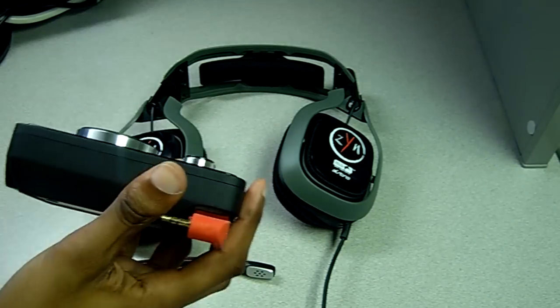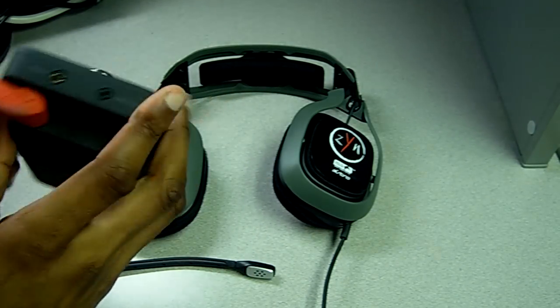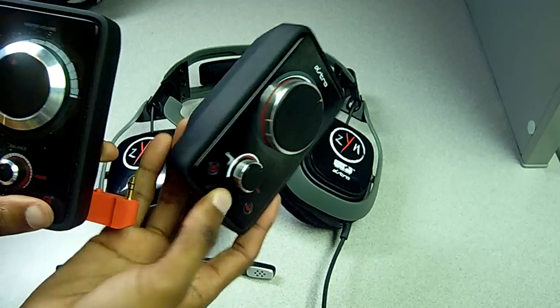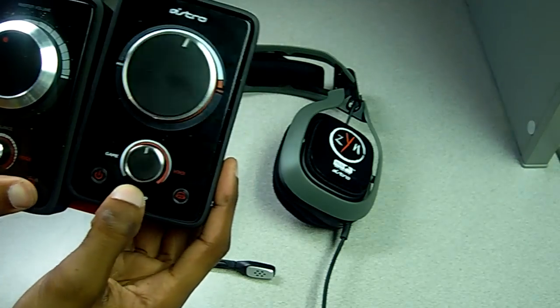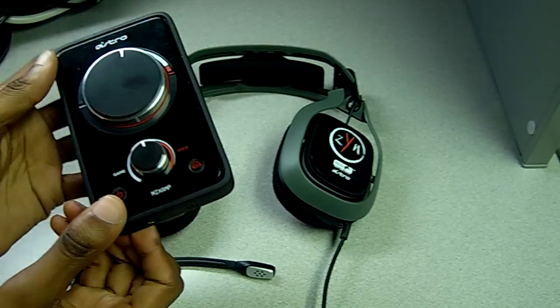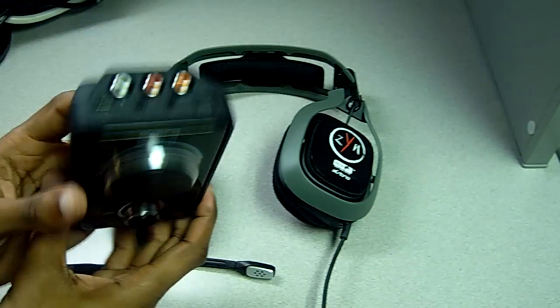For an example of the butterfly effect — here are two mix amps networked in line. So if you're at an event and you want to butterfly your headphones, you can, whether you have Astros or whatever other headphones that go into this mix amp. It's a really cool feature that they have with the butterfly on the Astros.